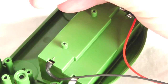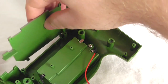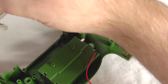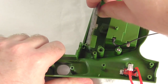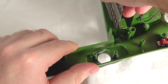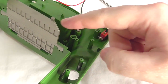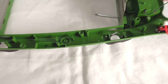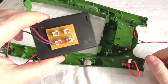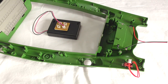Then we have another one of these bulkheads to put in, exactly the same as on this side. You just push it in there - doing it upside down doesn't work, let's try again. In you go, in you go - there, with the two holes at the bottom and this part at the top. And that is the first part of Thunderbird 2 in the New Year: battery box installed, on/off switch installed, and this part stuck on. So now let's move on to the first pod vehicle of 2018.